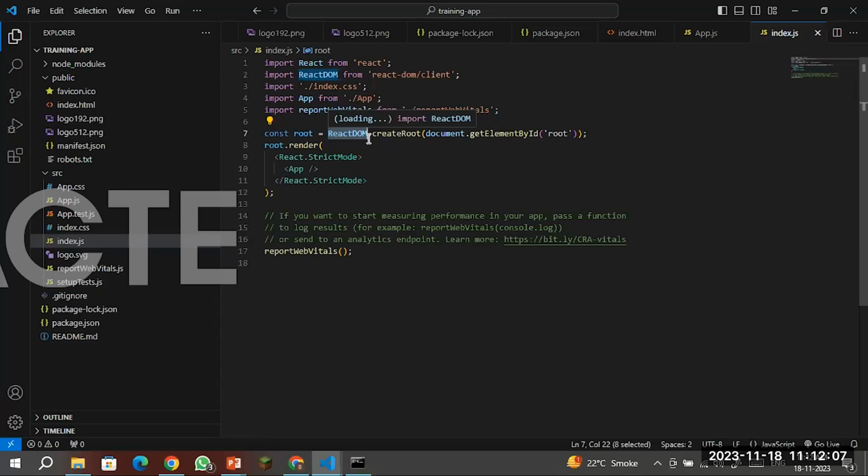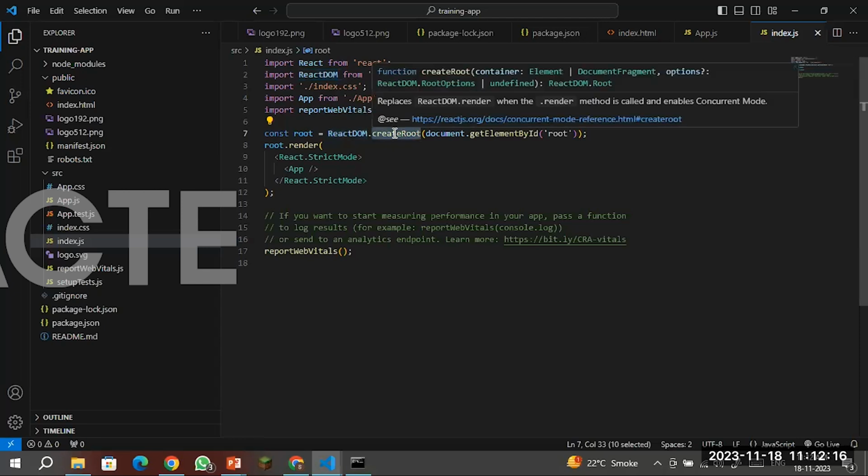So React is using the virtual DOM, that is ReactDOM, and in ReactDOM we create a root.